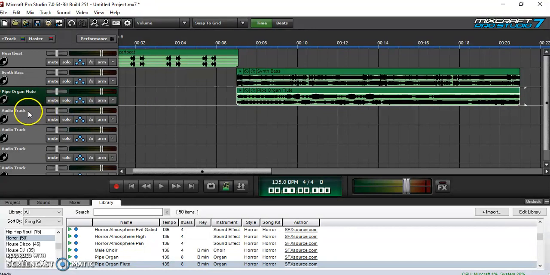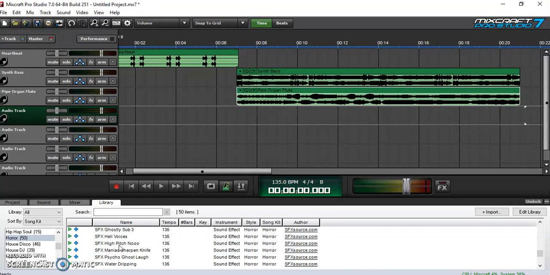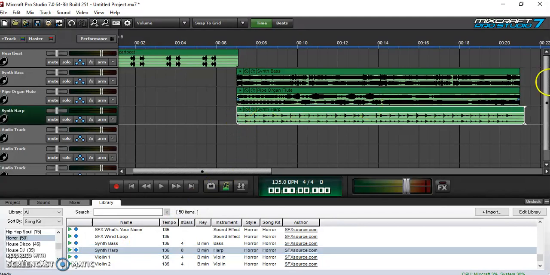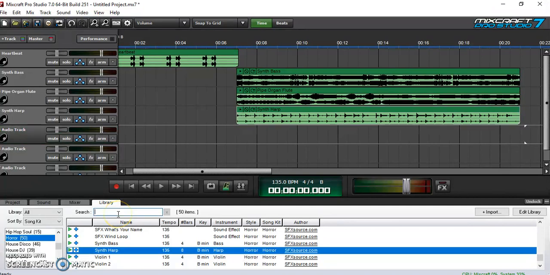So for our fourth track we can put in the synth harp, so we can scroll back down and find the synth harp right here. And we can also pull that up to right under the pipe organ and the synth bass that we had just put in. And this is also cool that you can use sound effects. So you can search for a sound effect that you want. And since Halloween is kind of creepy, you can find a creepy door sound that you can look under.